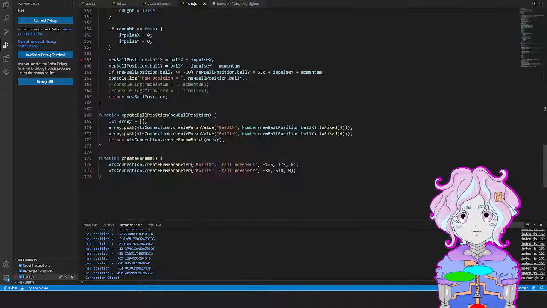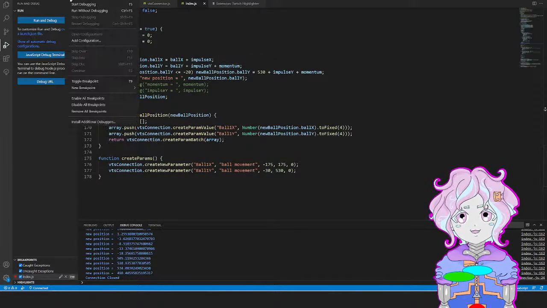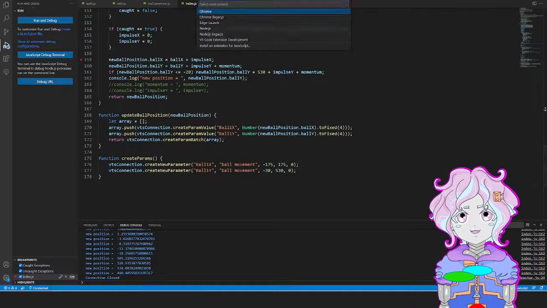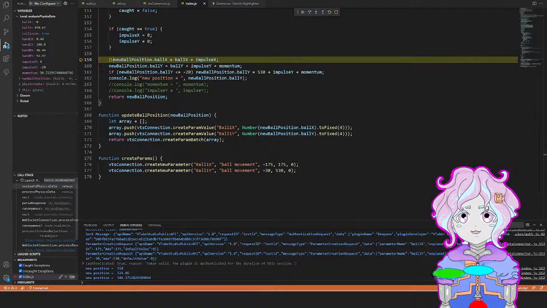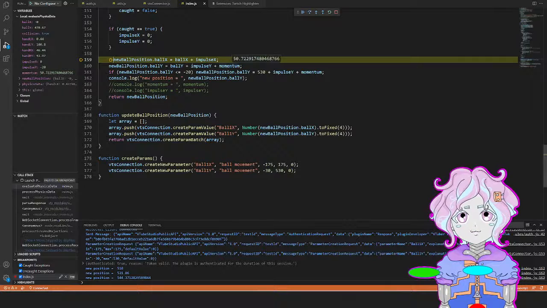Okay. I know what I need to look for. I need to look at the momentum and see what kind of crazy numbers are coming out. Because the momentum is calculated from the ball position changing.